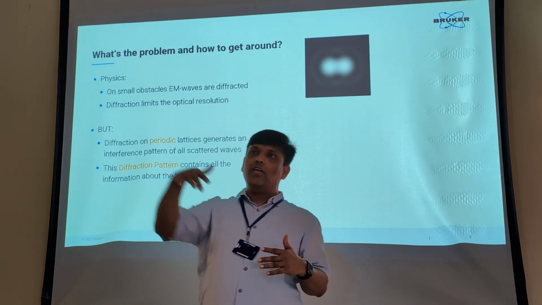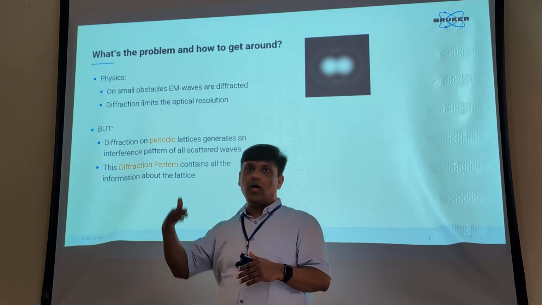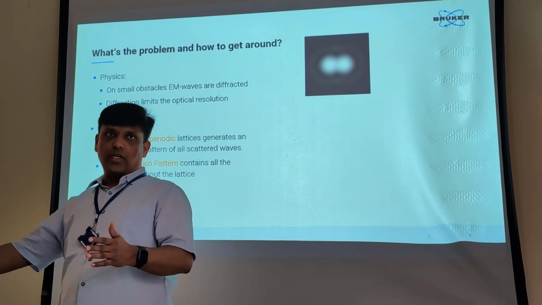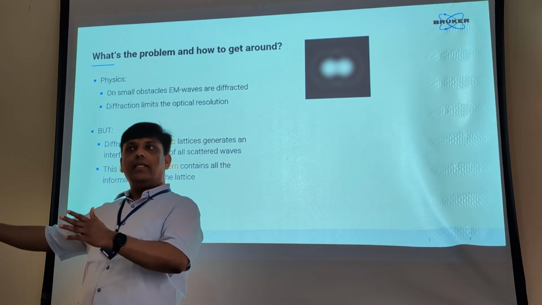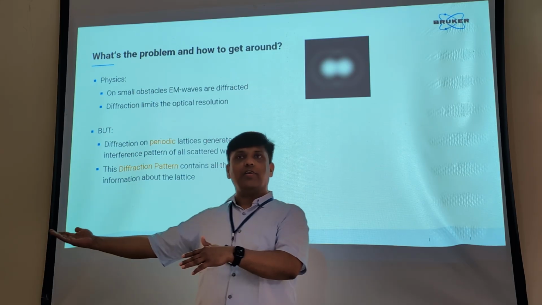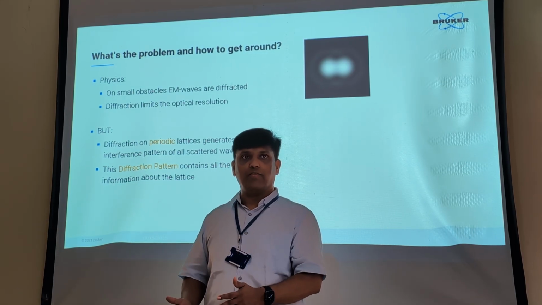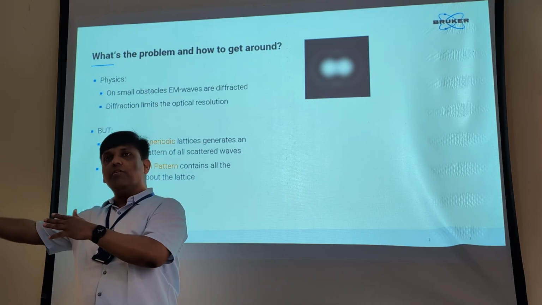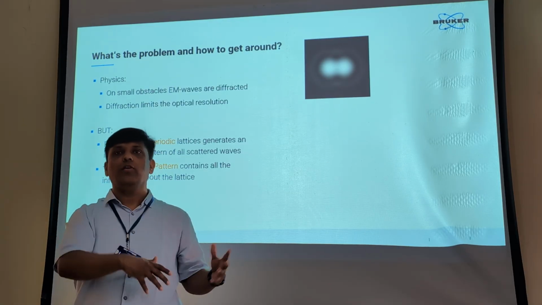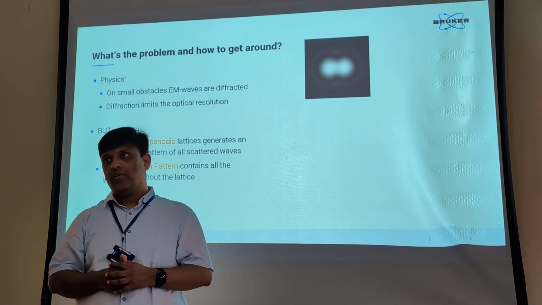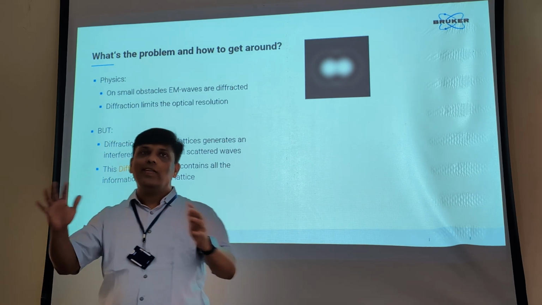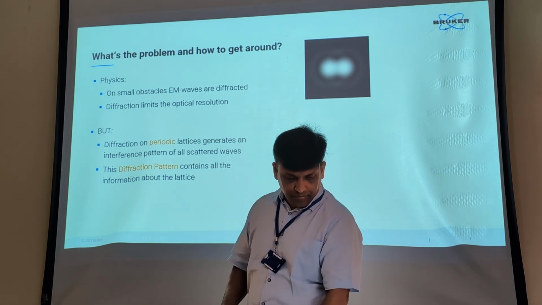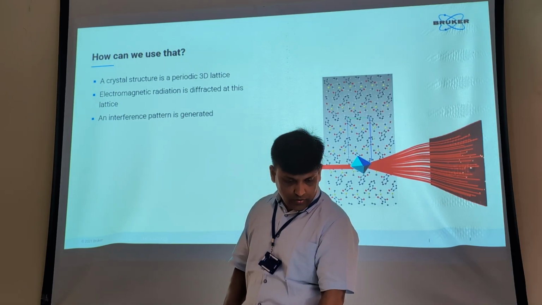When you shine X-rays on the periodic crystal, whether it has long-range order or short-range order, you will generally get sometimes constructive interference and sometimes destructive interference. From the constructive interference, you get information about the material you are diffracting. That is the overall theory behind X-ray diffraction, and that's what we do.